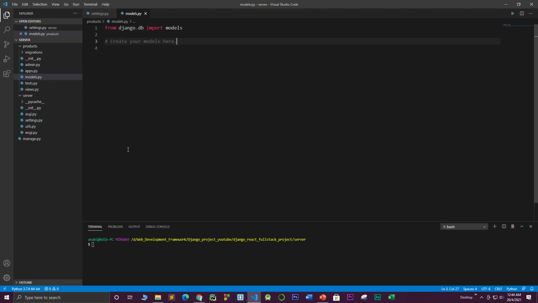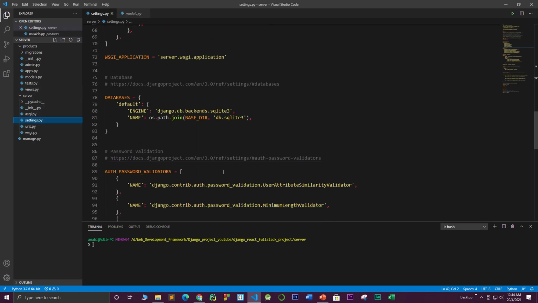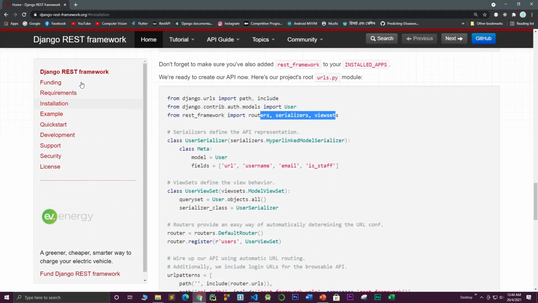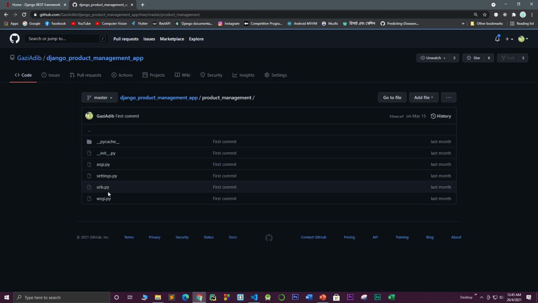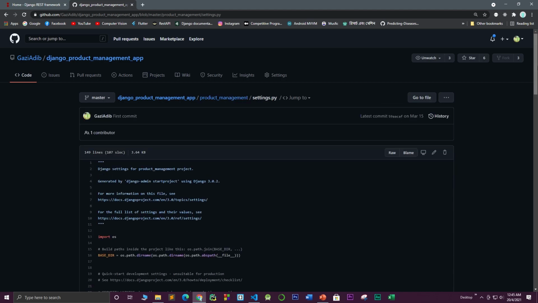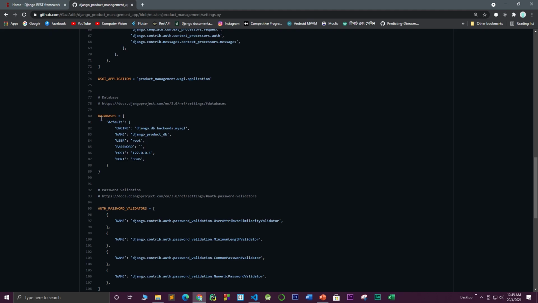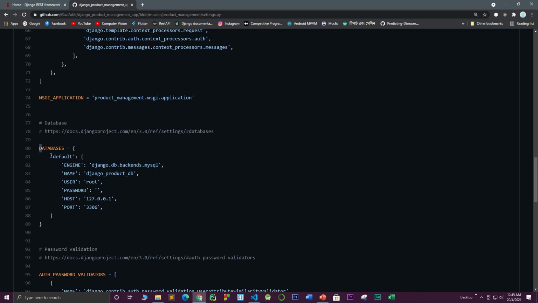But before the model, we need to set up our database. So that is very important. We can do this using the server settings.py file at our project level. We need to do this. So I can copy from my another project to my main application. Go to product management, and in the settings.py file I already have that information. Okay, so as you can see, these are the database settings. Let me zoom in. This is the database information that we need.